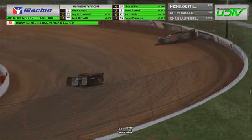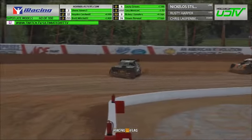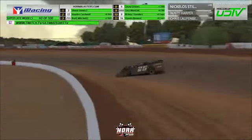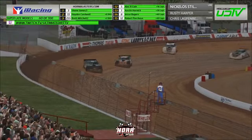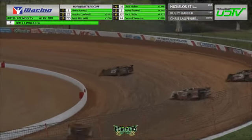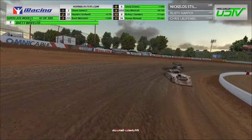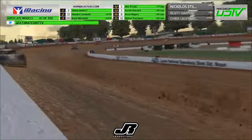So Hayden Cardwell, he's just absolutely perfected that slider line, and we'll keep an eye over the next 5 to 10 laps on how much he picks up. He picked up 0.3 of a second last lap. Now this lap just gone, it's been a tenth and a half. So how long until we see Cardwell make the pass on Shane James?